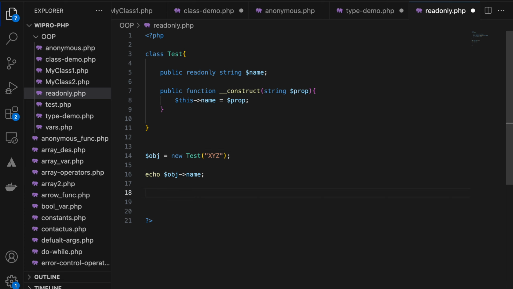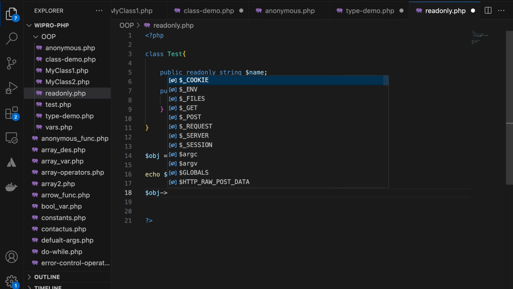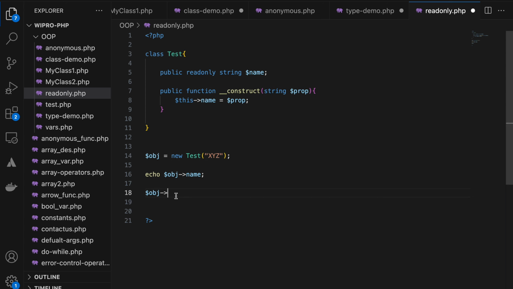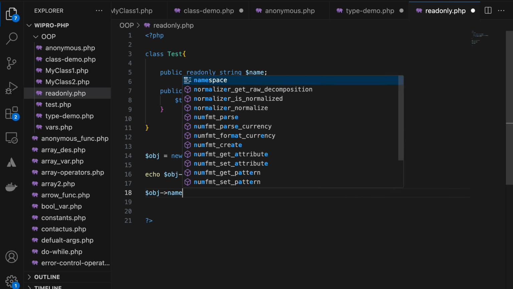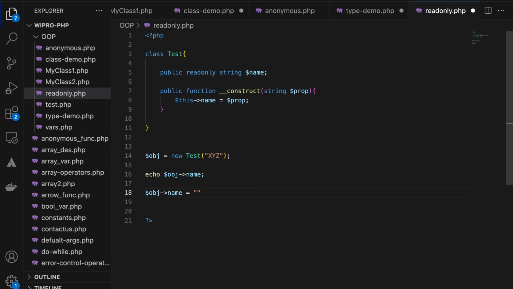Now, suppose you try to do something like this, name equal to j. Can you try if this is working?